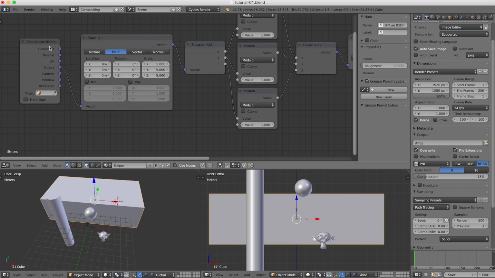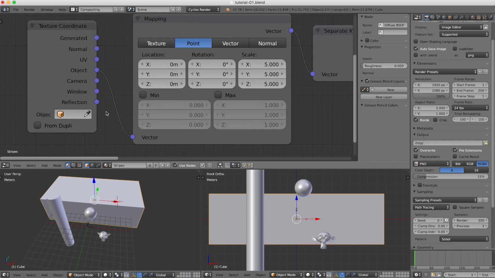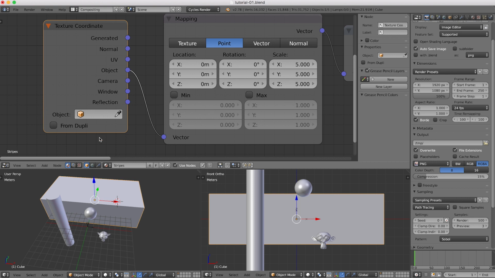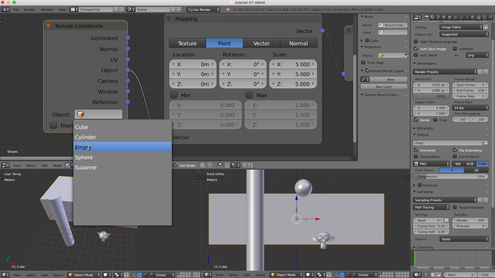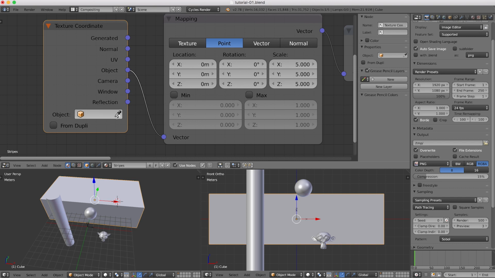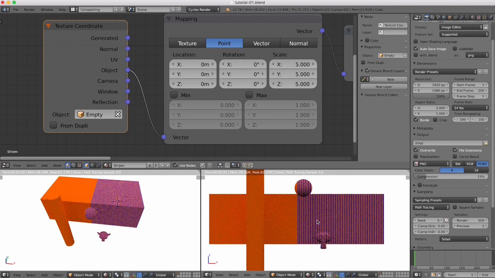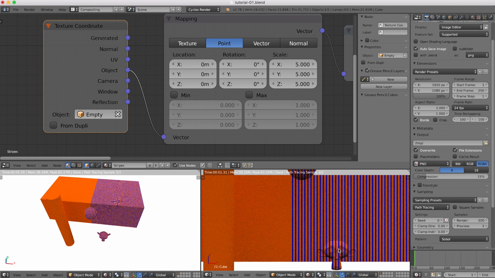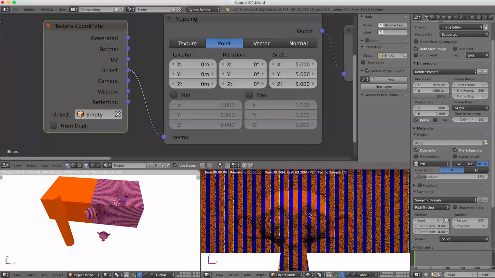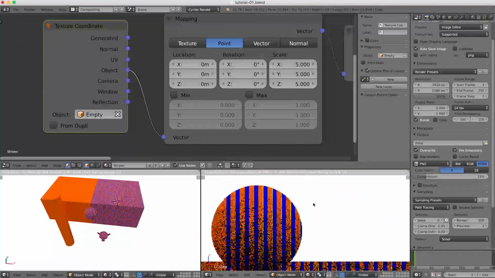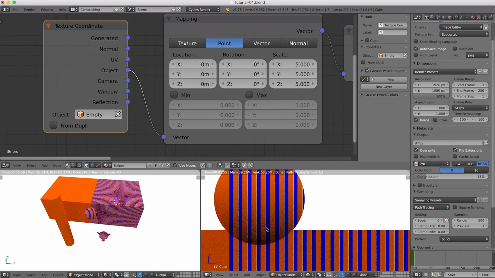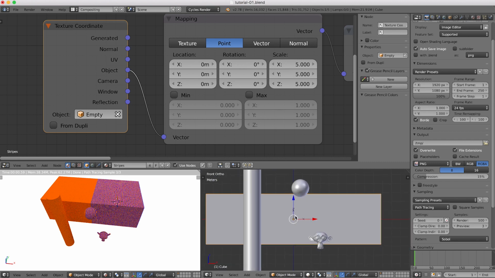So what I'm going to use is in this texture coordinate input over here, I can also use an object. So I'm going to use that empty, and I can click here and just say empty, or I could use the eyedropper tool and pick the empty. And once I do that, you'll see nothing really changes here, but the scale is now a little bit different. And the stripes are global. So what I mean by global is they're in sync across different objects. So if I'm in the front view here, the monkey and the box and the sphere, they line up perfectly, which is sometimes pretty handy. Then you don't have to worry about it.